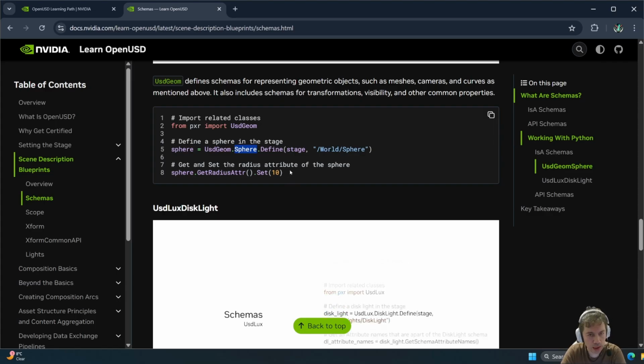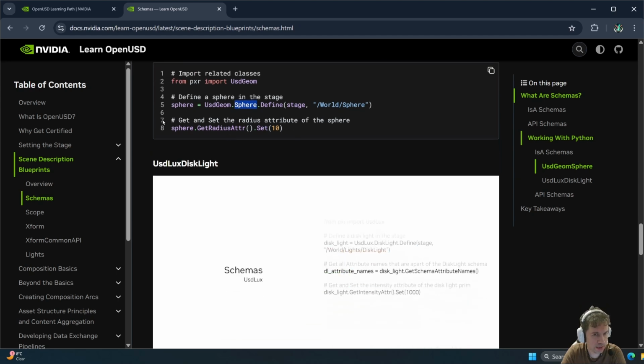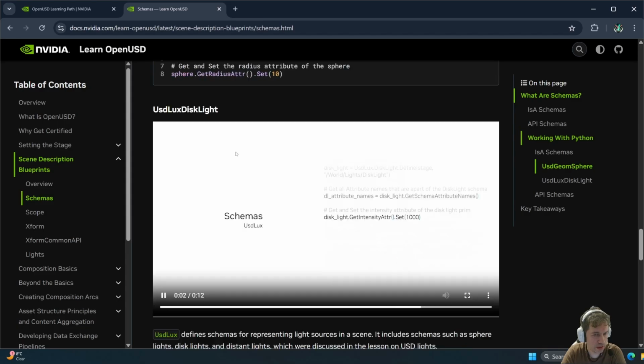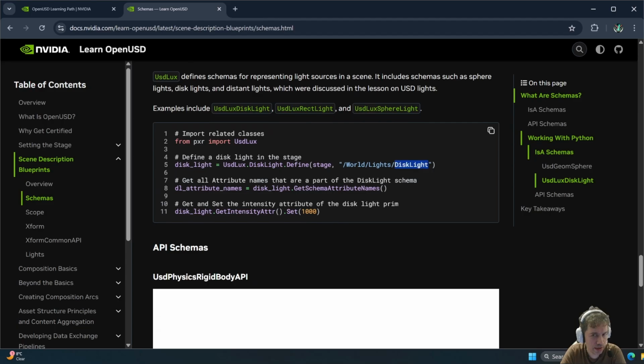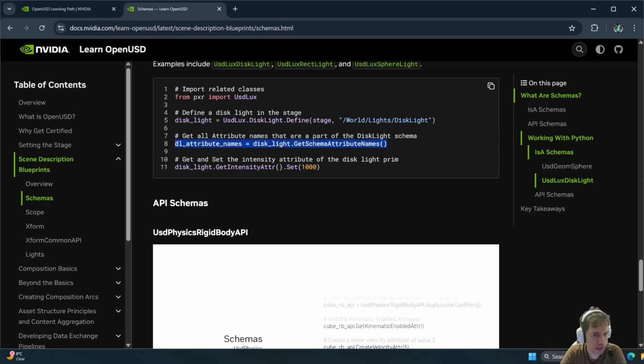By default it will be 1, but here we are setting it to 10. But basically this is a kind of IsA schema. Here we have UsdLux, it's another schema. Basically here we are telling, okay, this prim here is a disk light. It's a light of type disk. And here we are getting all the attributes of the schema, and we are setting the intensity.